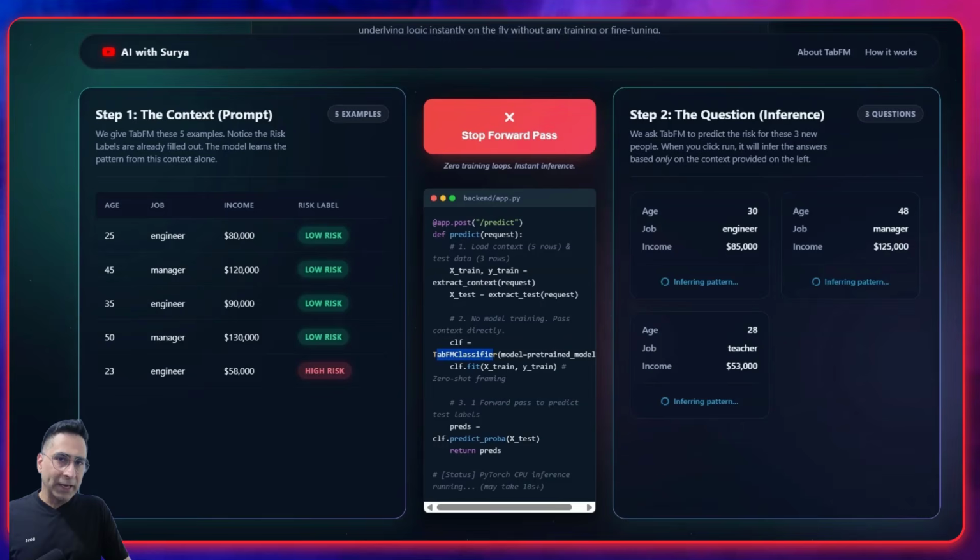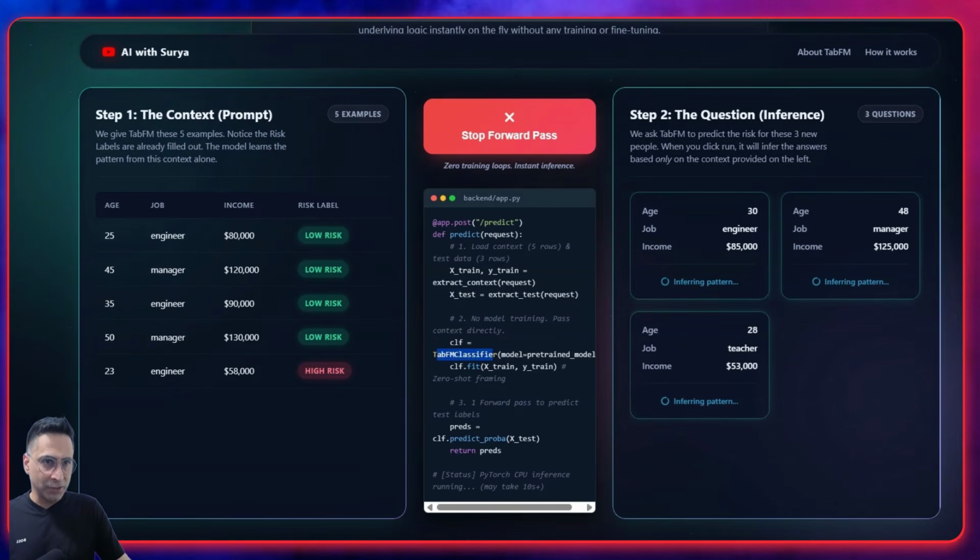While we are waiting for the answer, one thing I want us to think about: does this mean that traditional machine learning is done? I don't really think so, because I think this is best for quick ad hoc answers on a spreadsheet. Remember, this is TabFM, so this already requires tabular data. So for example, something like this.